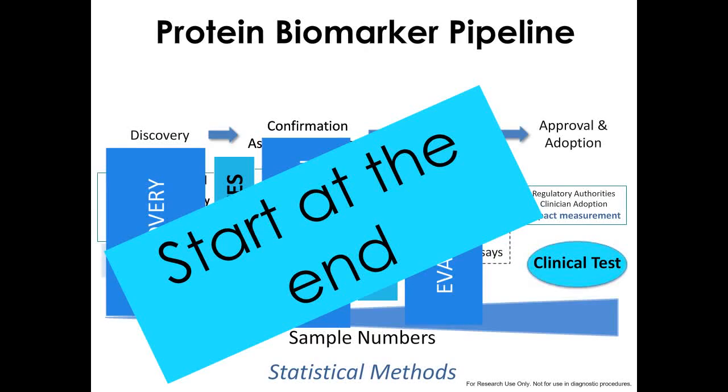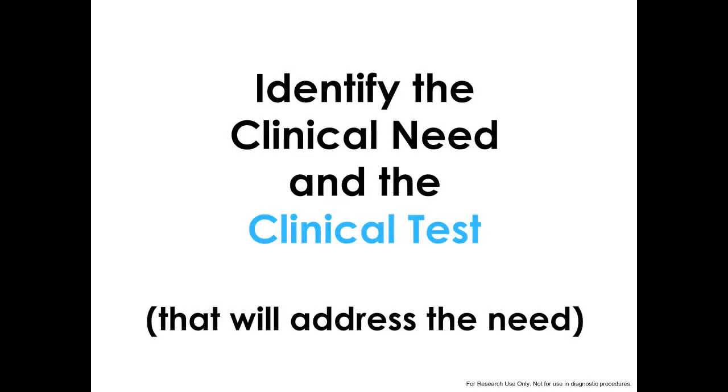That is, that we need to identify the clinical test that we would wish to develop, and then begin the process of discovery. And so just to reiterate, that's to identify the clinical need and the clinical test that will address that need, and then begin the discovery process. And I suppose since around 2012, 2014, when we were formulating these ideas, that's when we began studies in two disease areas. And I just want to illustrate one of those disease areas and really begin by illustrating that beginning at the end process. And so the disease area is prostate cancer.